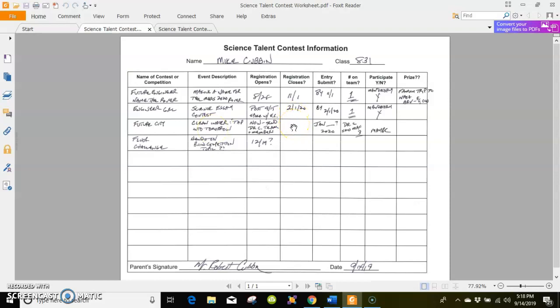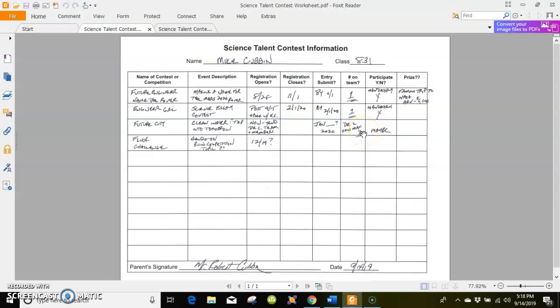Again, it's going to take you 2 to 3 hours. Students have already had this last week to look into this. So now they have another week to do this. Registration closes, I don't know when it closes. I did not look that up. But I do know that sometime around January, before then, I think it's in December sometime, papers start to be submitted. Okay, so Dr. C says maximum 3 on the team.